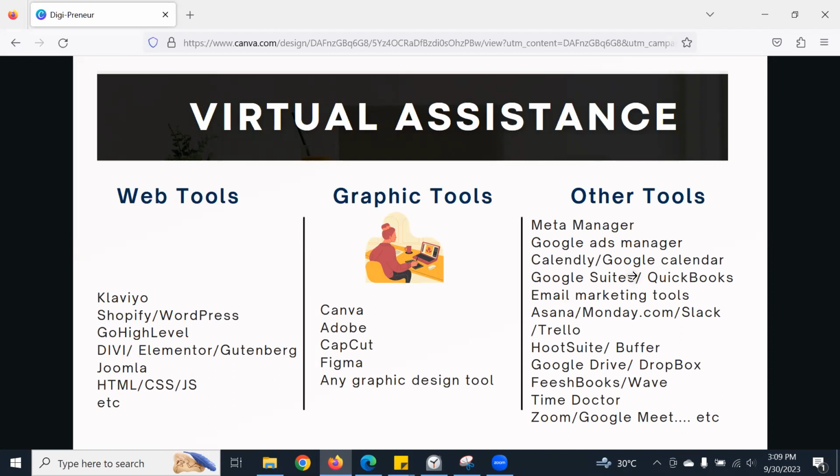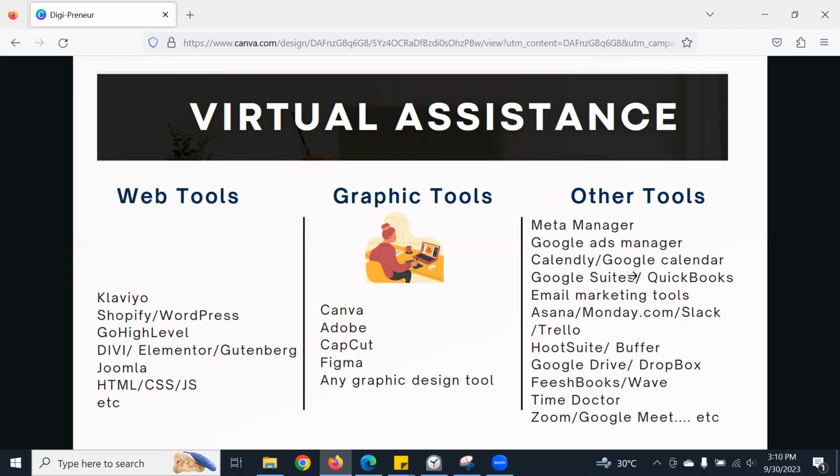No. Okay. So this just discusses more on what we have already talked about, like more about tools. Now it divides those tools. We have web tools. Web tools, mostly they are for web design. That's why I said web. So like the tools you can use to make maybe websites. And then graphic tools, those that you can use for graphic design and also video editing. And then we have other tools.